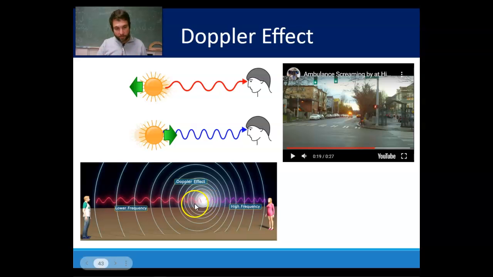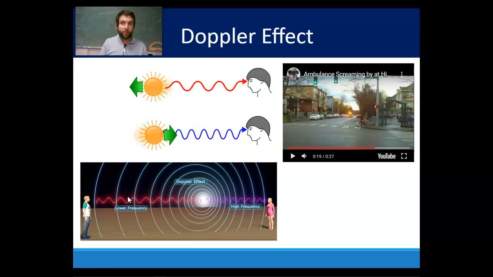So that same effect where there's an apparent shift in frequency to the observer of sound coming towards them. As the object is moving closer to the person, you're getting a higher frequency. Then when it passes, you have this apparent lower frequency. Those wavelengths become stretched out. Same thing happens for light. Instead we have blue shifted. So as things are moving towards us, they become shifted to a higher frequency. So they become blue shifted because blue is going to be a higher frequency. And if they're moving away from us, then it's red shifted, red frequency, longer wavelengths.